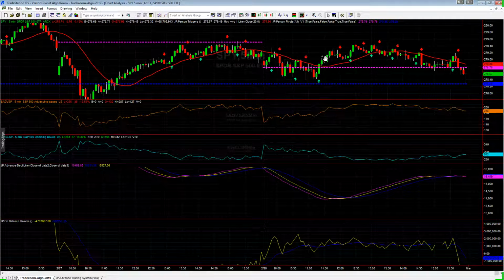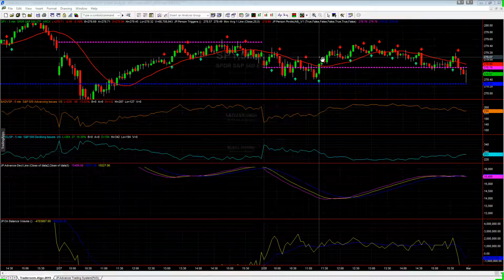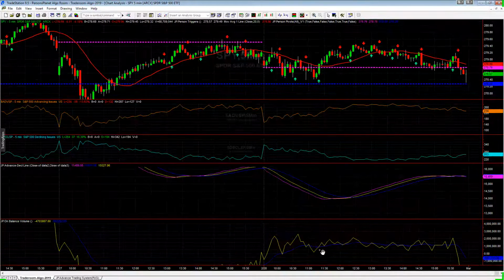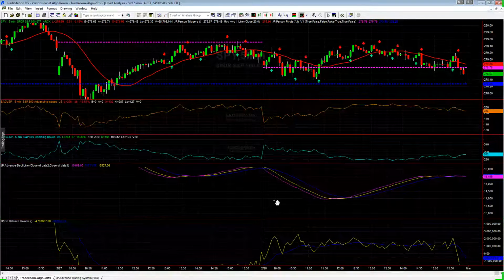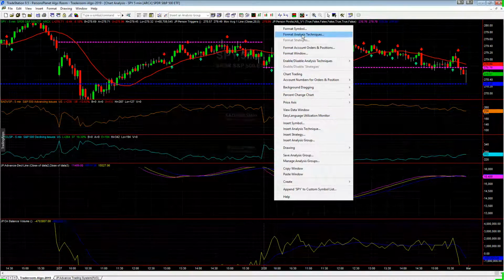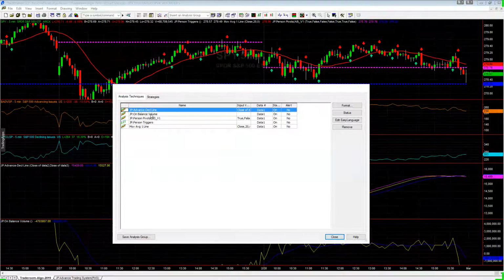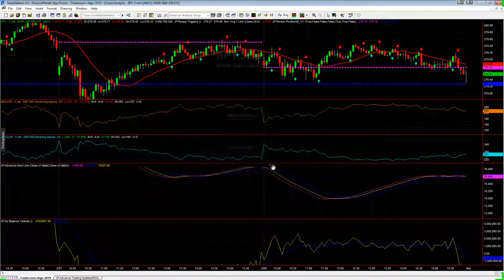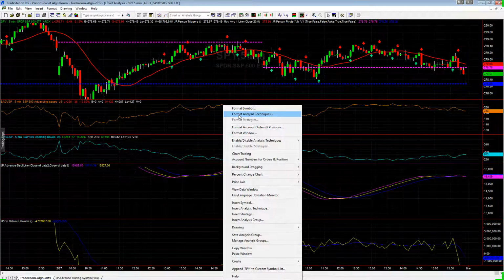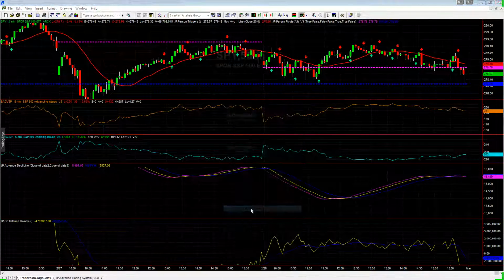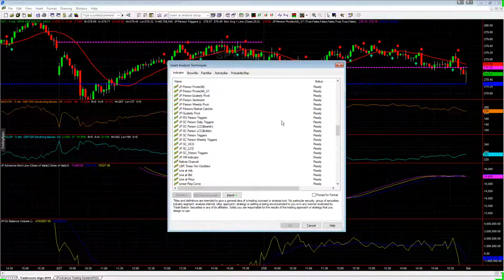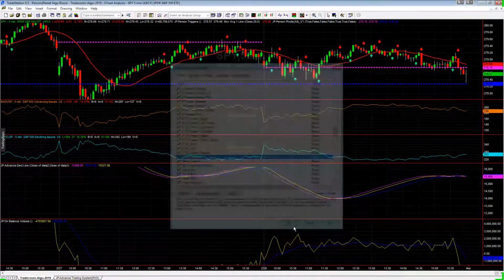And so if we note that the 5-minute buy signal on the spiders also came with a small uptick in the on balance volume indicator. Now let me just go in here and go to format analysis technique and see if I've already got it loaded, which I don't. So let's add it and I'll share and reflect. We'll go over here to insert analysis technique. Go to JP and add volume indicator.